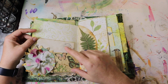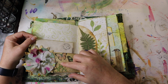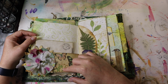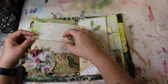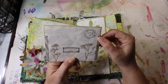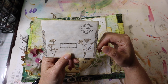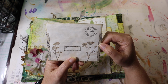Another magazine flower on a piece of scrapbook paper made into a pocket. Some of that crazy, I almost want to call it ribbon, but it's not quite. But an envelope I made also as a result of one of the prompt jars. An envelope I made as a result of one of the prompt jars prompts.